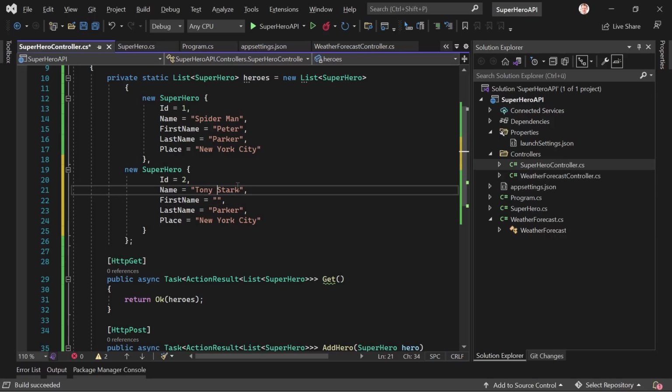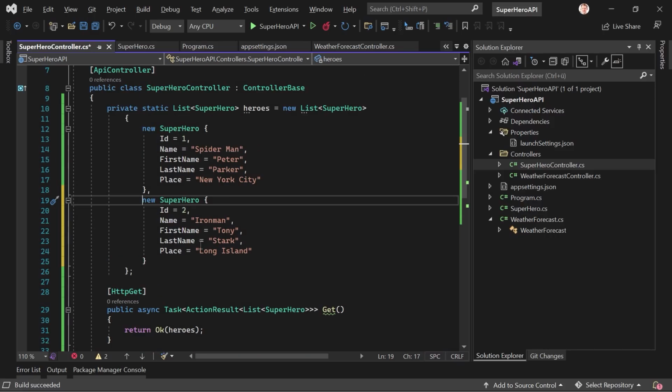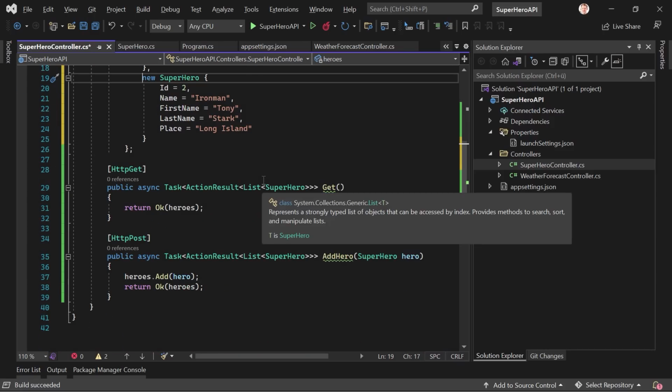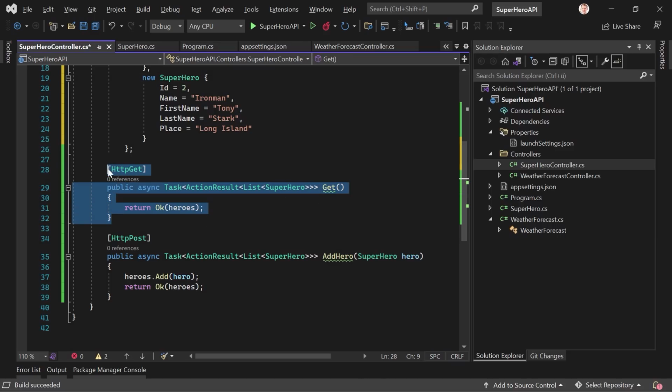This is Iron Man. Of course, Tony Stark, and then he lives on Long Island. Formatting does not work again, but still, now we've got 2 heroes, and now let's say we want to get a single one. So not all the heroes, but a single one.